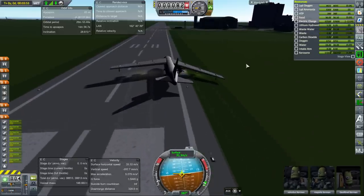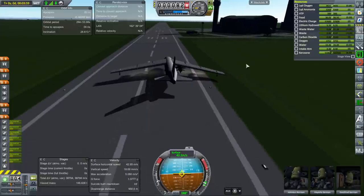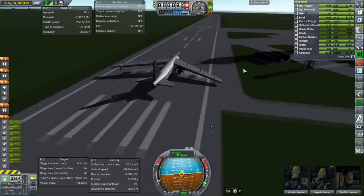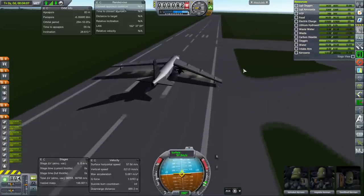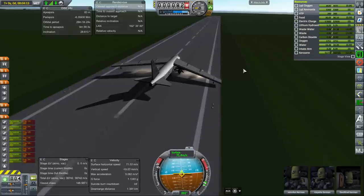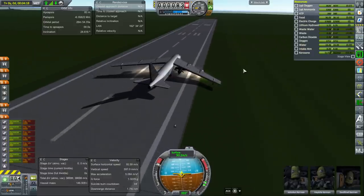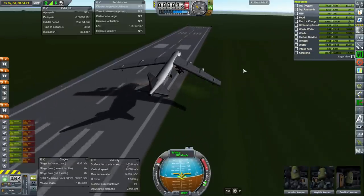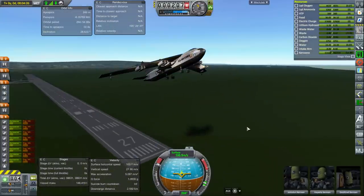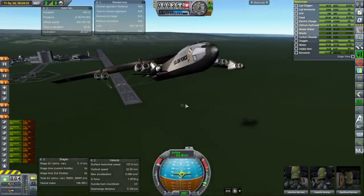I'm going to use some nose wheel steering to straighten us up. Still bumps in the runway. The X-15 is about 18 tons. The B-52's dry mass is correct. Its wingspan and body length are basically both a meter longer than they should be — that's because of the length of the body. Once I get the body shape right, we'll be able to get the wingspan correct too, because it's just procedural wings. It really does fly like a B-52, so that's a good thing. Landing gear I've put in the right places, I believe.